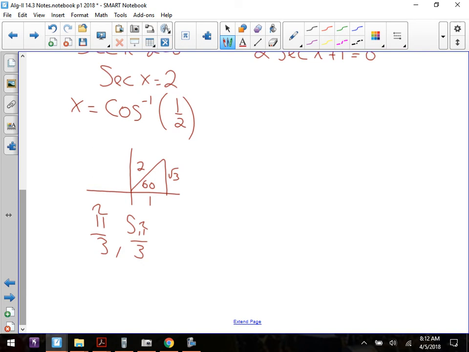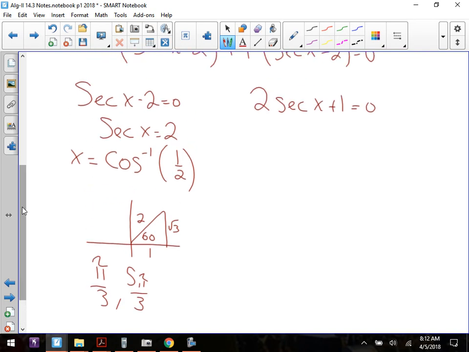And I do the same thing with the other part. Subtract 1, divide by 2. I get secant. Flip everything, and it's asking you what angle has a cosine value of -2. Doesn't exist, right? And that's where some of you guys will mess up. Oh, it's got to be 1/2, or it's got to be 2. Nope. Cosine and sine values are always inclusive between 0 and 1. Or -1 and 1, sorry.